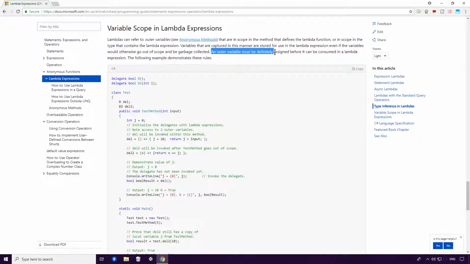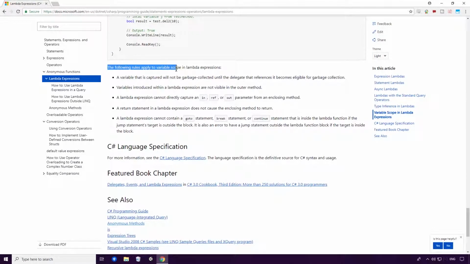An outer variable must be definitely assigned before it can be consumed in a lambda expression. The following rules apply to variable scope in lambda expressions. A variable that is captured will not be garbage collected until the delegate that references it becomes eligible for garbage collection. Variables introduced within a lambda expression are not visible in the outer method.